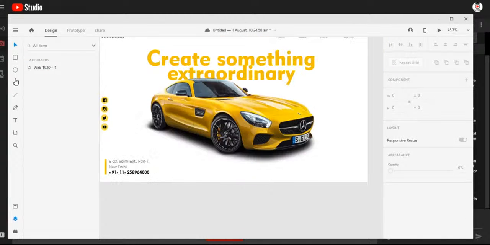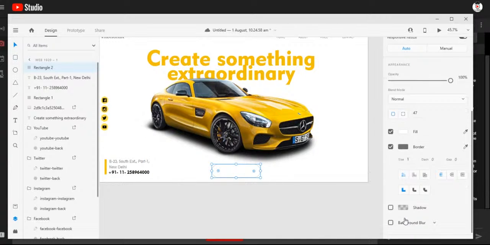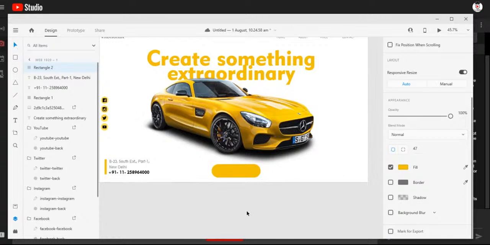Fine. Then I make a triangle here and make it rounded, and my outline border is none, and my fill color will be same. Fine.